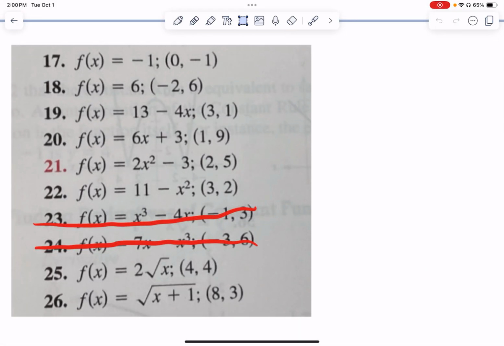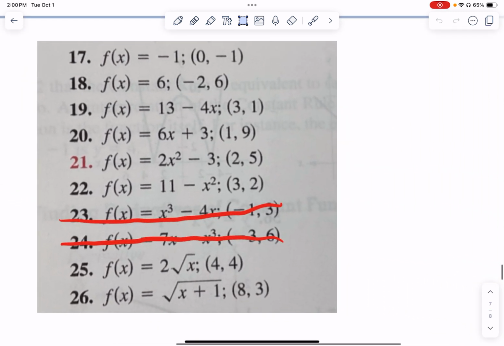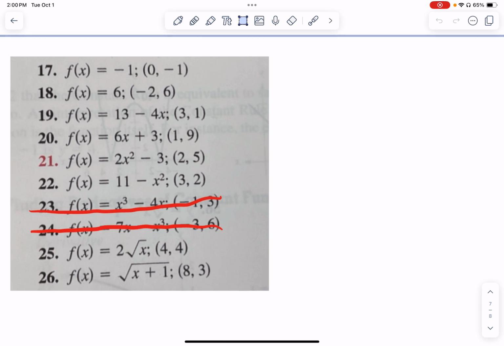Hi, in this video I'm going to go through the evens from section 2.1 for all of those problems where we're finding a slope of a graph, aka the slope of the tangent line. So I urge you, if you're having trouble with these at all, do the initial steps exactly the way I do them. I'm going to do them much faster. I'm expecting that you can pause this video. But for every single one of these, I am going to begin.